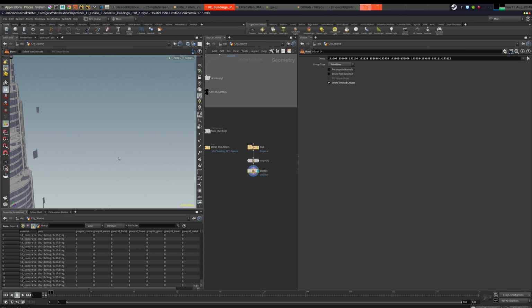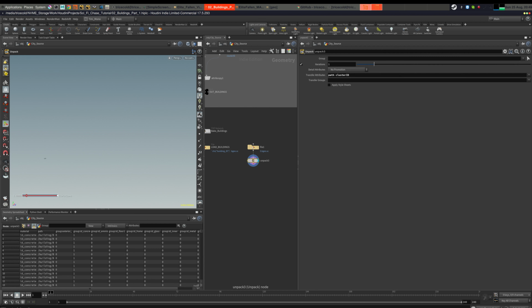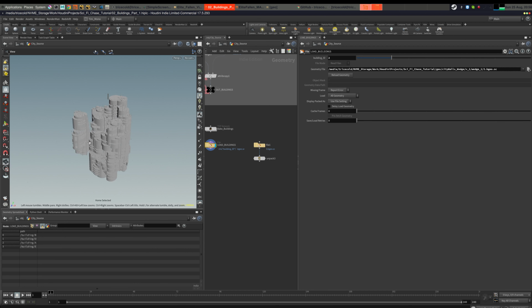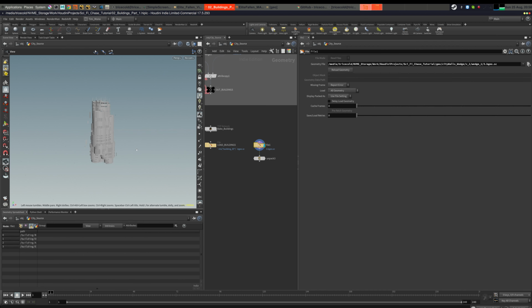Hopefully now if I mouse over and then space, okay, so I didn't delete everything because it's not focusing well. So let's do this. Let's select this again. Focus on our building. So where is it? There. Okay, so we can do this. I guess this is gonna take a little longer. It's a tough cookie.